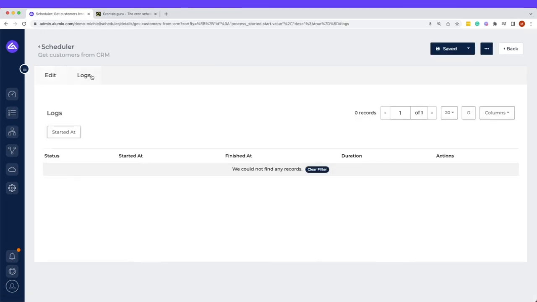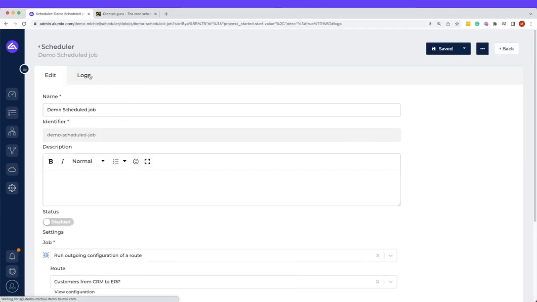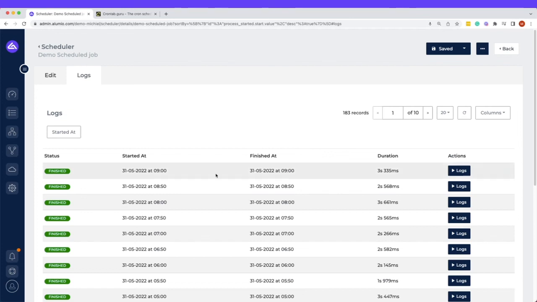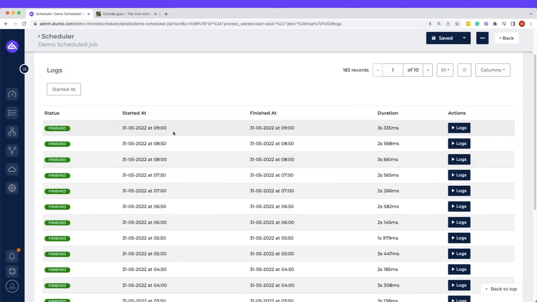We can also see within the logging what happened to those schedulers specifically. When did they run? How did they run? How long did they take? So for example, is there an example in here that was running before? Yes, there is. We can see, for example, that this was running every 10 minutes for a certain amount of time, and we can see how long the duration was of gathering this information as well.